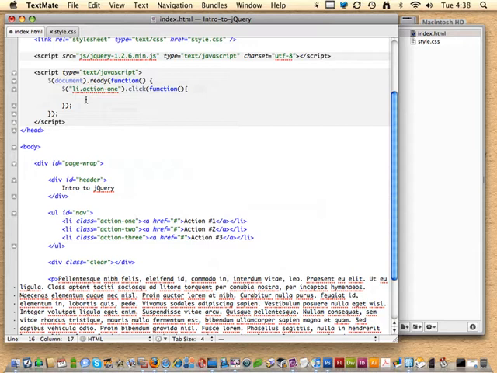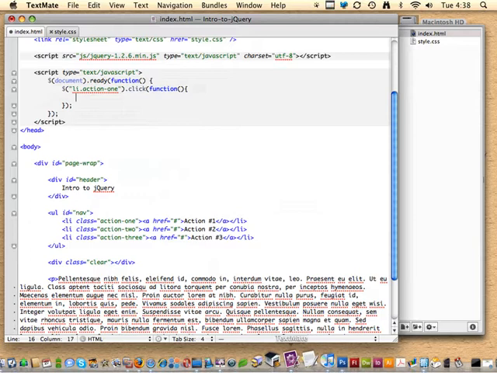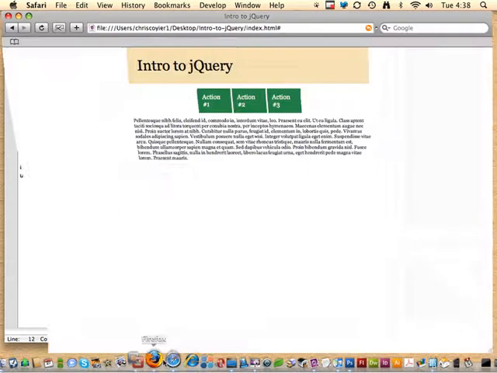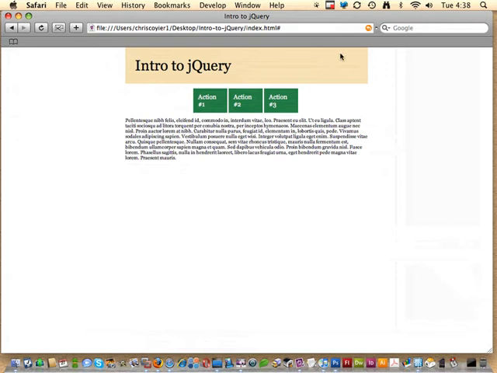So let's animate something just for fun. We have this page wrap that I believe is set to 500 pixels. You see we have a div with an ID of pagewrap set to 500 pixels, and we'll go look at it in Safari. This is our page wrap. The width of this entire document is 500 pixels. Let's shrink it with some animation. By clicking on that thing, we want the whole page to shrink.